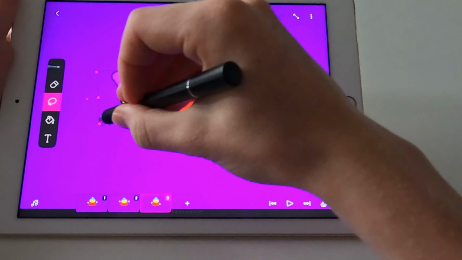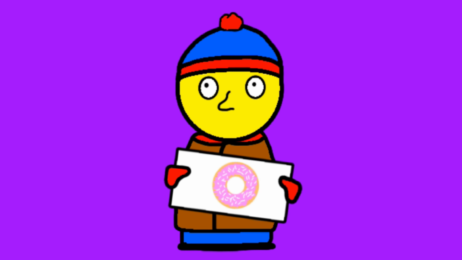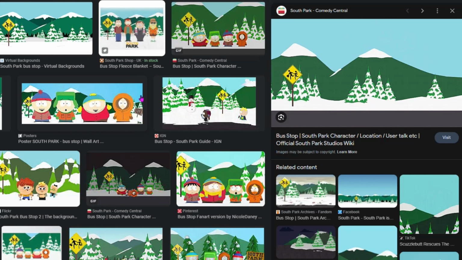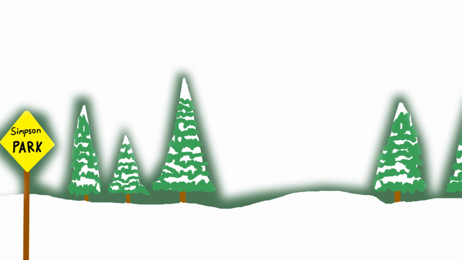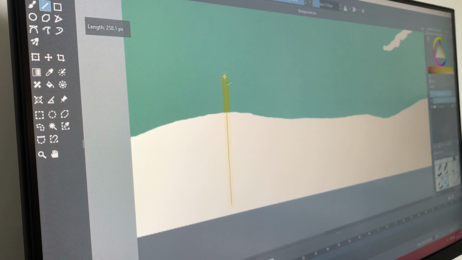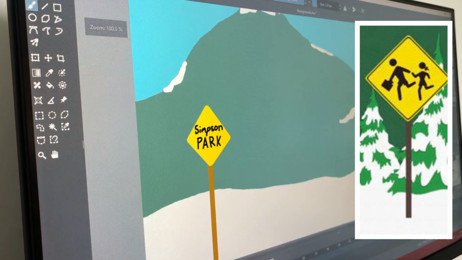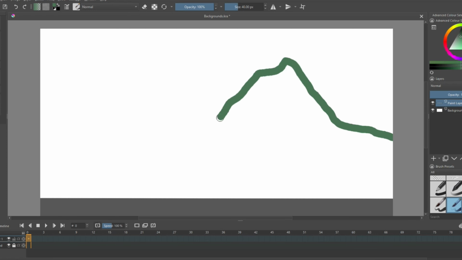These characters have been animated in front of a purple background so that I can key it out, but I need something to put behind them. I could put them anywhere in the world, but I started with their home. The mountains and bus stop. Everything is drawn as in the original. Same mountains, same trees, same layout. Apart from this sign which now reads Simpsons Park instead of warning people not to run over some kids. I also added these iconic Simpsons clouds moving in the background, just to merge the two worlds a bit better.